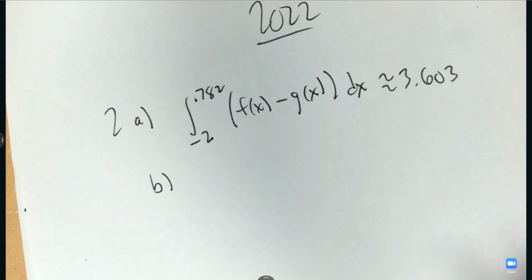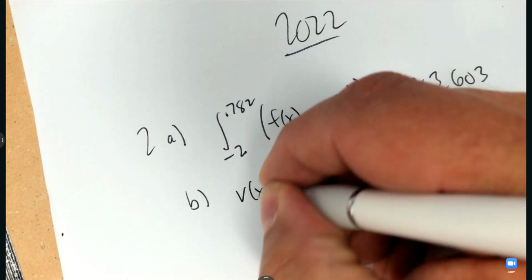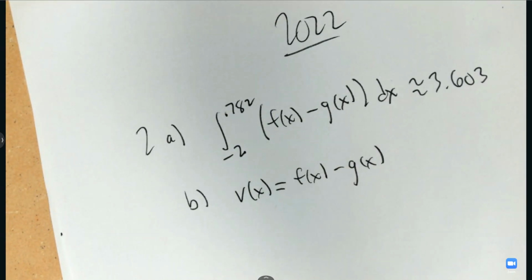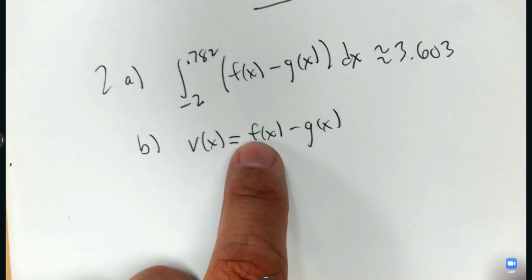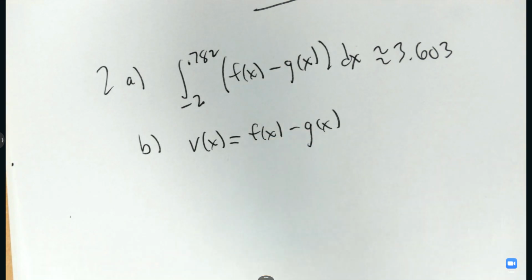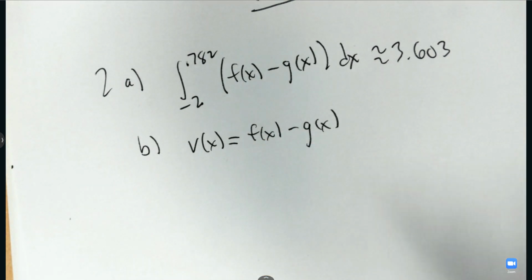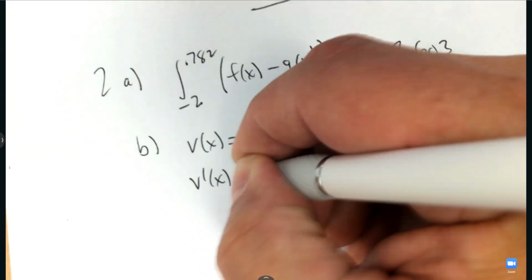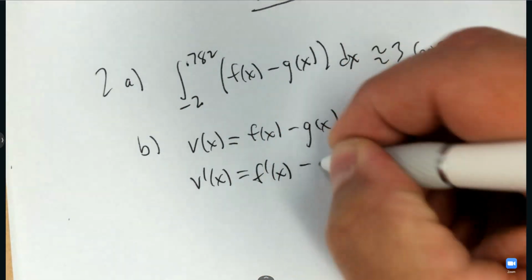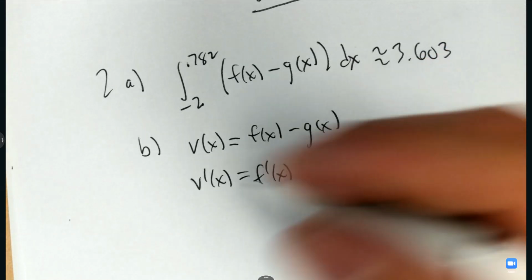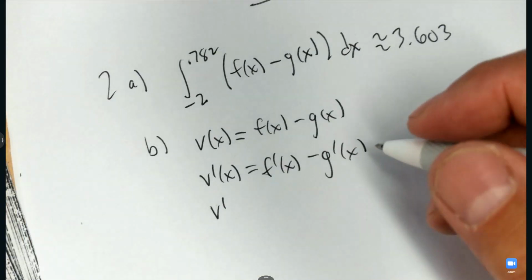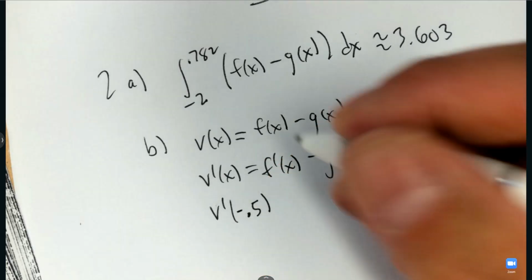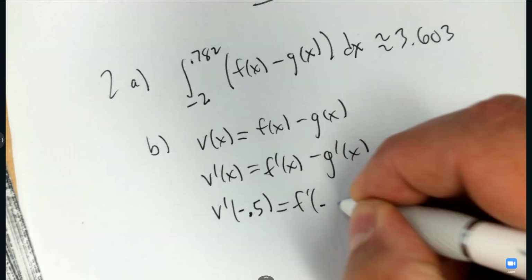So first of all, I'm going to create an equation for the vertical distance. So that's always the top, subtract the bottom. So whatever the point on top is, subtract the point underneath it. That's the vertical distance. If I want to know if it's increasing or decreasing, I'm going to take the derivative of that. So that's the derivative of f minus the derivative of g. And then I want to know if that answer is positive or negative at negative 0.5. So then I'm going to plug in negative 0.5 and use the calculator.